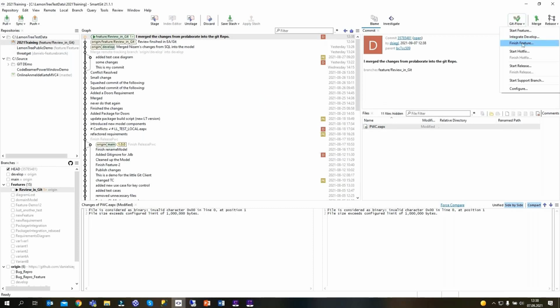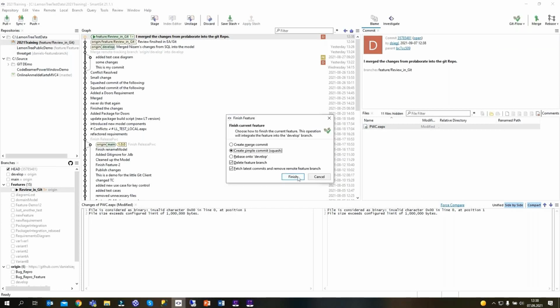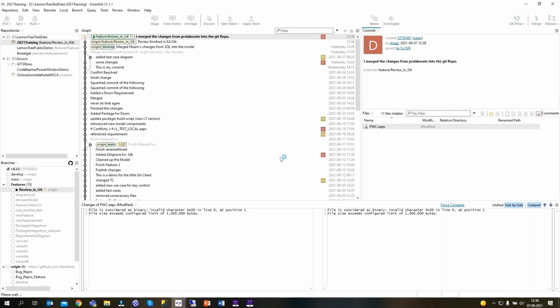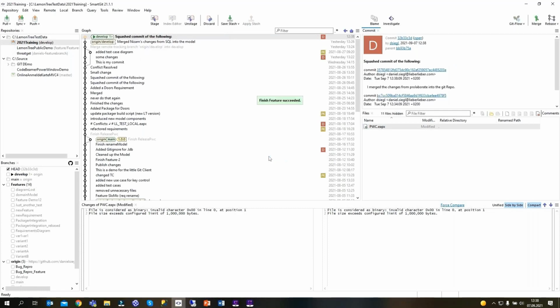But now when I go here and say finish feature with the Git flow logic built into SmartGit, it will automatically be merged back into the develop. And as I explained before, we set up a continuous integration environment where a new version of the model in the continuous integration will always be published on the Prolaborate side of things.